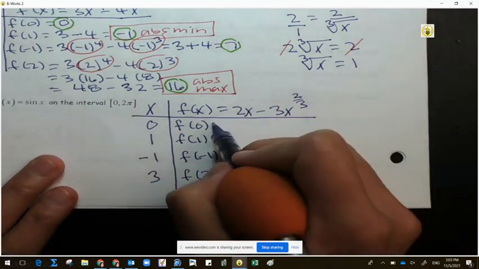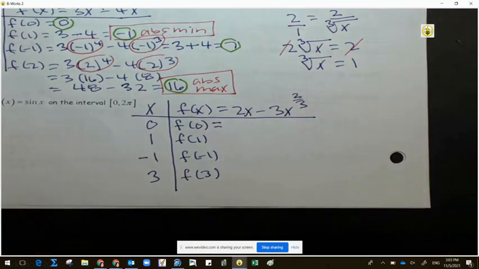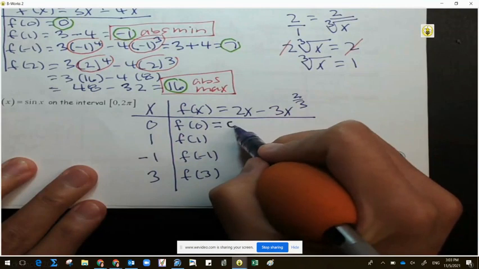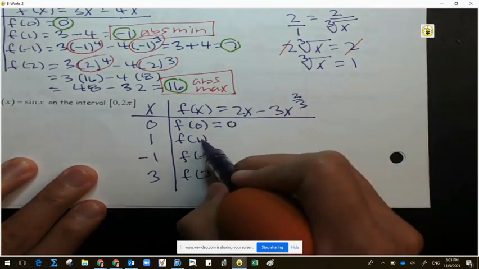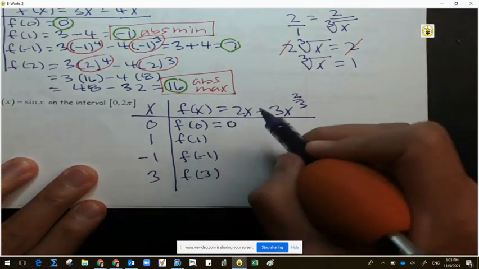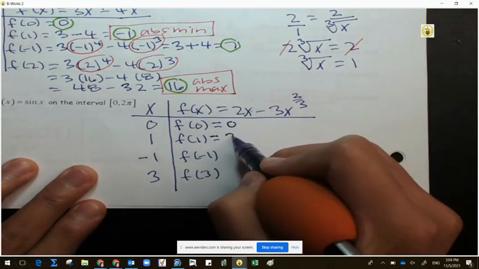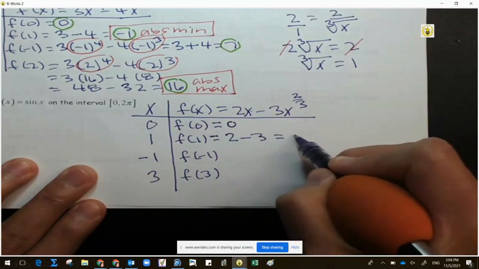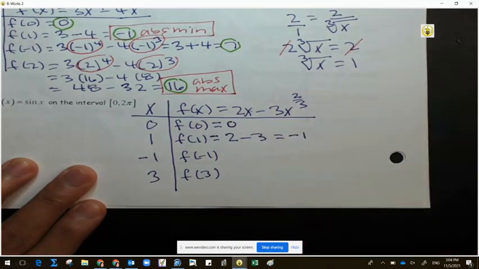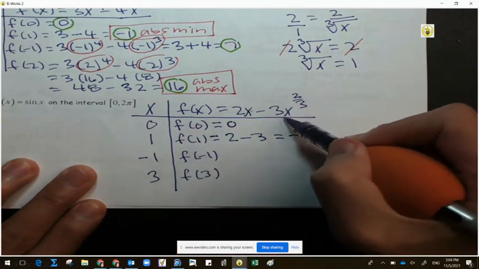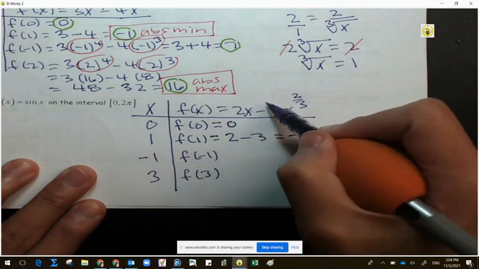So when we plug in the 0, because every component has an x, what is that going to produce? 0. For the 1, it's really not going to matter, right? Because as long as it's positive 1, I could take my coefficient and write out 2 minus 3, which is -1. Is everyone okay with that? If that bothers you, plug it in. But as long as you have a positive 1, it's not going to change the value with the variable.